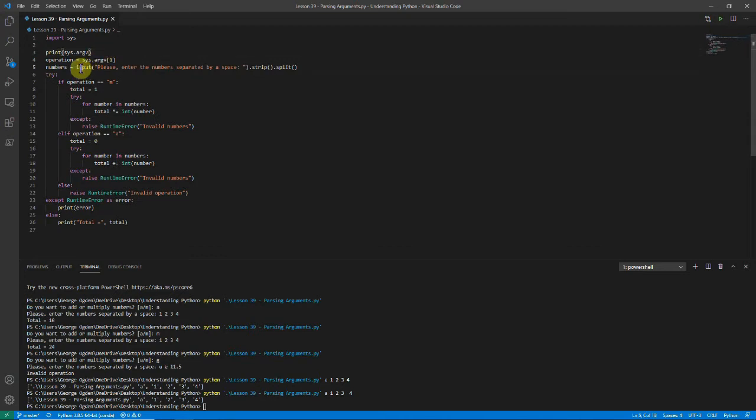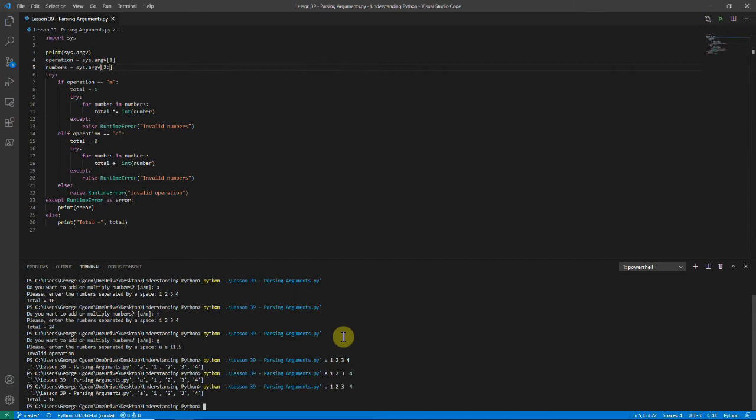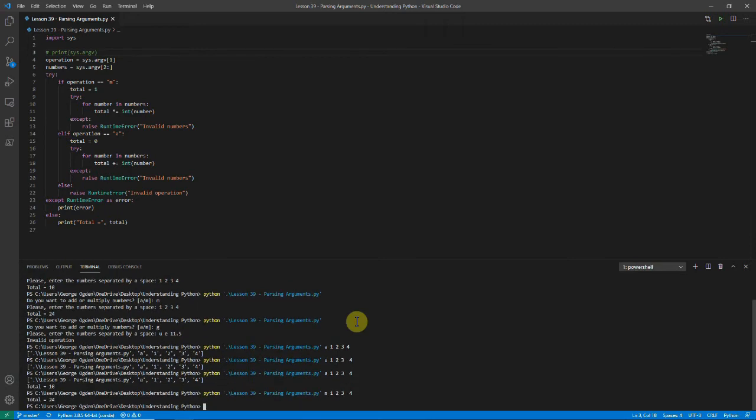And then the numbers, we can say that this is sys.argv, and then we want everything from the second index onwards, so we just do 2 colon. And now we can see that it's printed our total is 10, and it's still printing this, so I'll just comment it out. And we could change it so that it says M, and again it's worked.